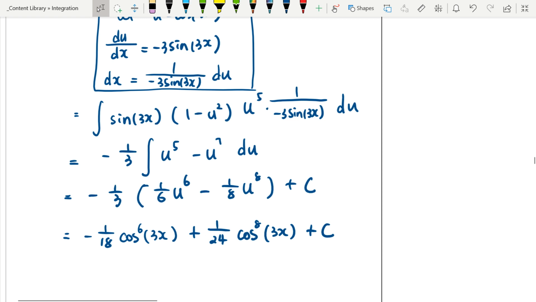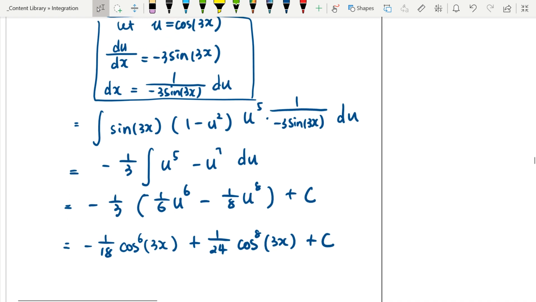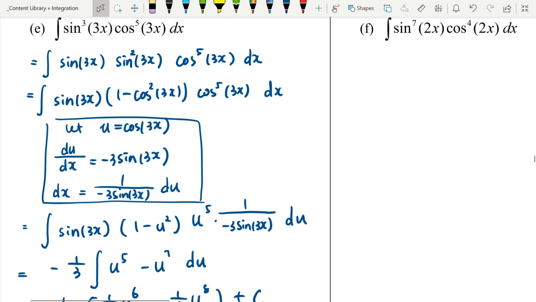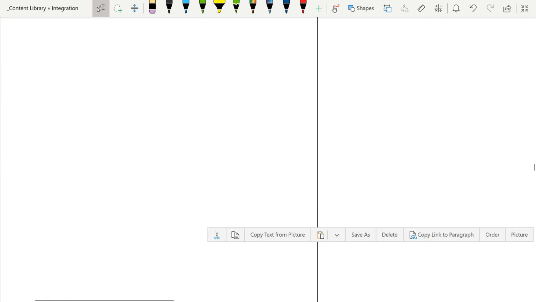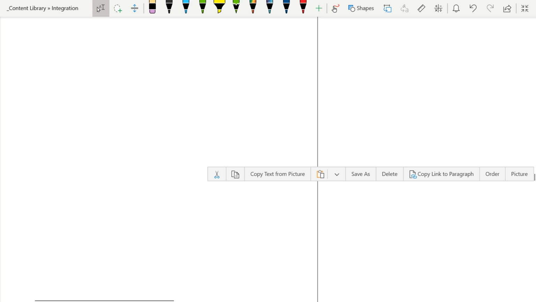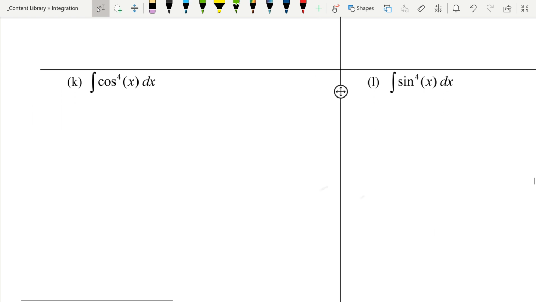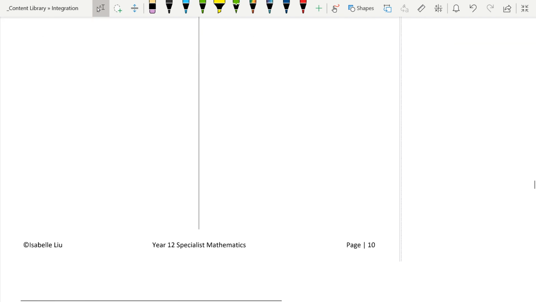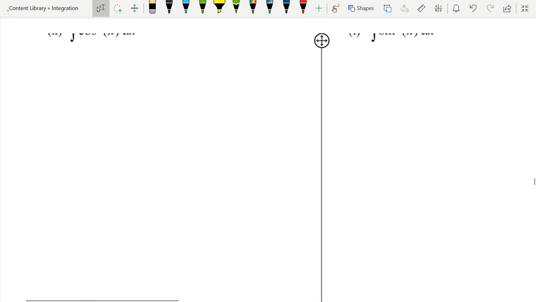We will just do one more example. I also show a special one. I think we find with those ones, like with one sine and many cos, or one cos and many sine. So let's do another one with even powers. These questions are the same. If you can see K or L, we just do one of those. I just show you the most complex form, what it can look like. It's page 10.